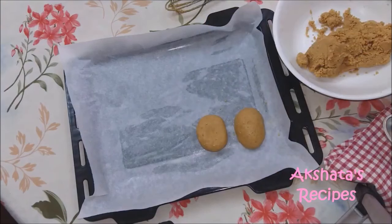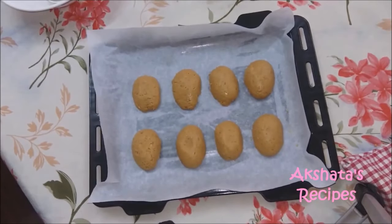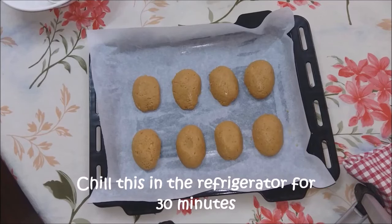Okay, so I'll just finish making these. With the quantity I've used, I've got exactly 8 halves like this. Now what we're going to do is put this into our refrigerator for at least half an hour. And then it gets very interesting.